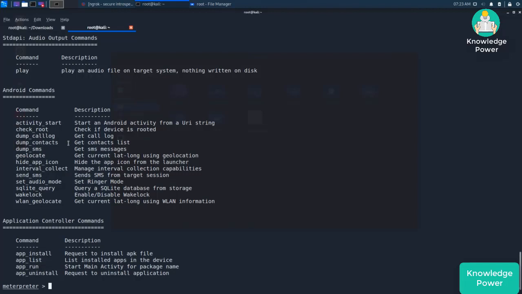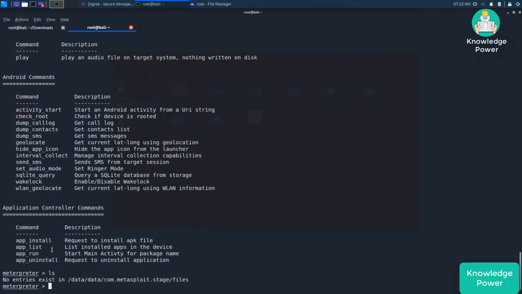Like you can dump the call logs, you can dump the SMS messages, you can try to send an SMS actually, you can just set the audio mode, you can just set the wake lock or something, and you can actually run ls and browse through the file system of the Android device as well.